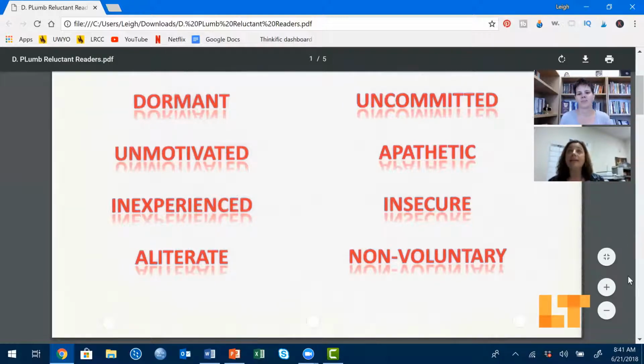Absolutely. And my kids, when I would ask them, when trying to pair them with the book, the first thing I would say is, have you ever read anything you've liked? And if they had a yes answer at all, they were many times digging way back to like fifth grade when teachers were still doing read alouds with them. There wasn't anything they'd read on their own that they actually identified as being something that they enjoyed reading. And most of them, if assigned a book, wouldn't finish anything.